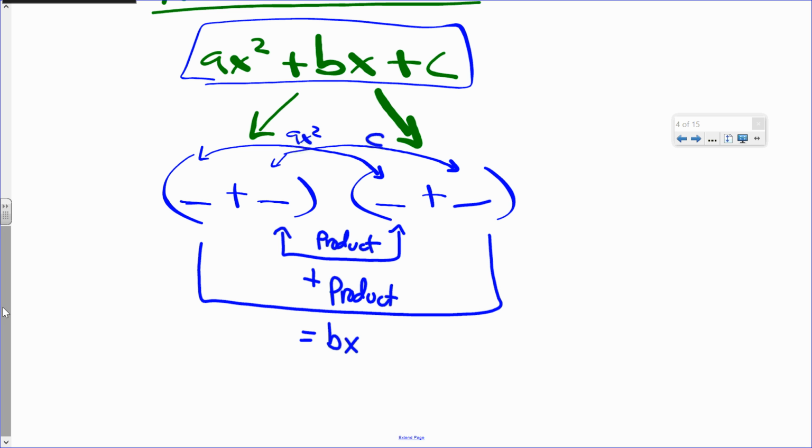Now, if this doesn't seem very clear, wait till I do some examples. You start getting it when I do some examples. But right now, this is the overall game plan that I want you to refer to if you lose your way. Whatever you put here and here have to become AX squared. Whatever you put here and here have to become C, and then the outsides multiplied plus the insides multiplied, if you add them up, they got to be BX. Let me demonstrate. This is the meat of the lesson now. Here we go.